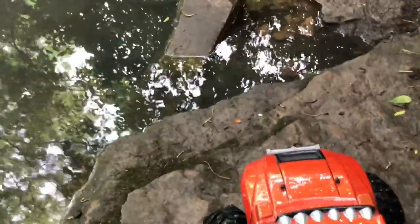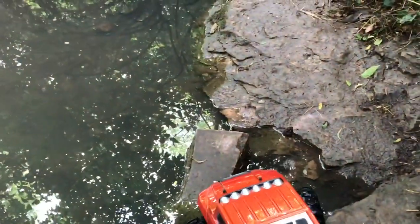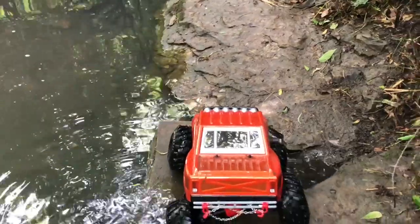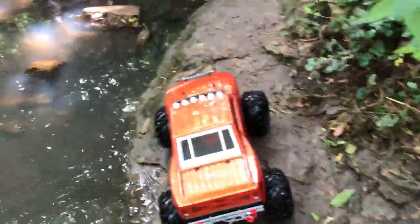I thought this little spot was pretty cool. It was pretty deep right there, but I thought I'd use that rock right there as a foot plant so I could hopefully spring off it with my left tire and then bounce from there — and it worked to get over that deep hole at the very beginning.